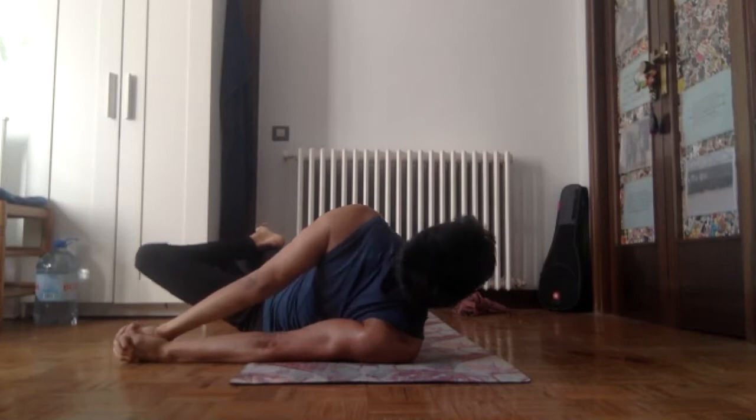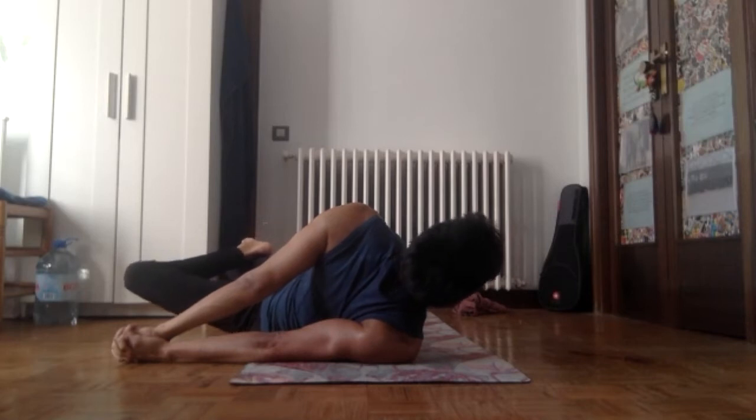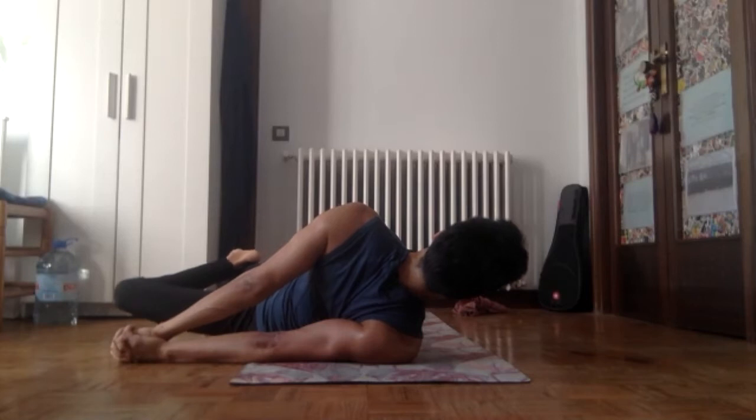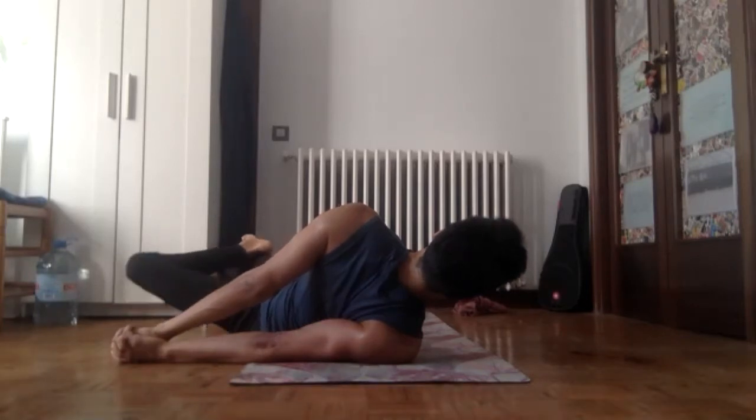Keep internal rotation of the arms as you're shifting all the weight. Open up. Four, three. Keep breathing into the right shoulder. Four, two. And one. Pull the belly in.